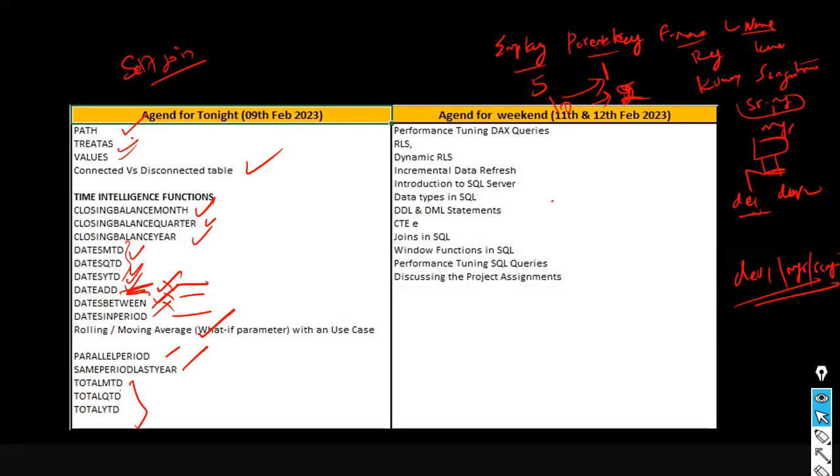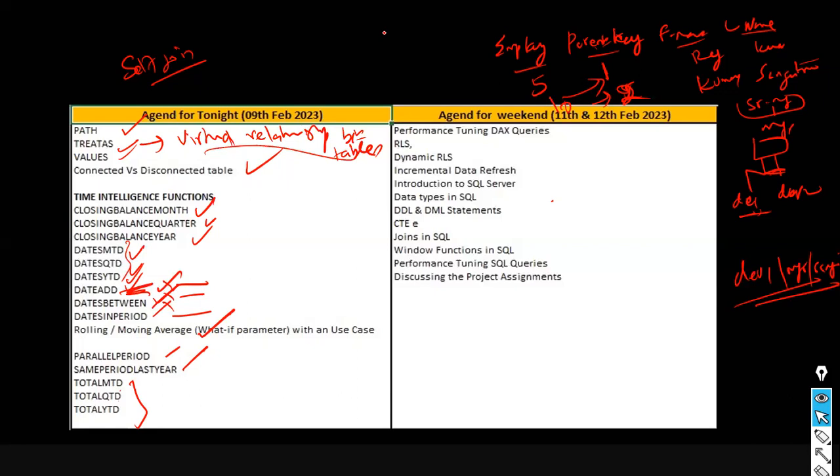And then the next function is for a virtual relationship. You can think of this as a way to create a virtual relationship between tables. So what do we mean by virtual relationship? Take the use relationship function. When do we use this function?